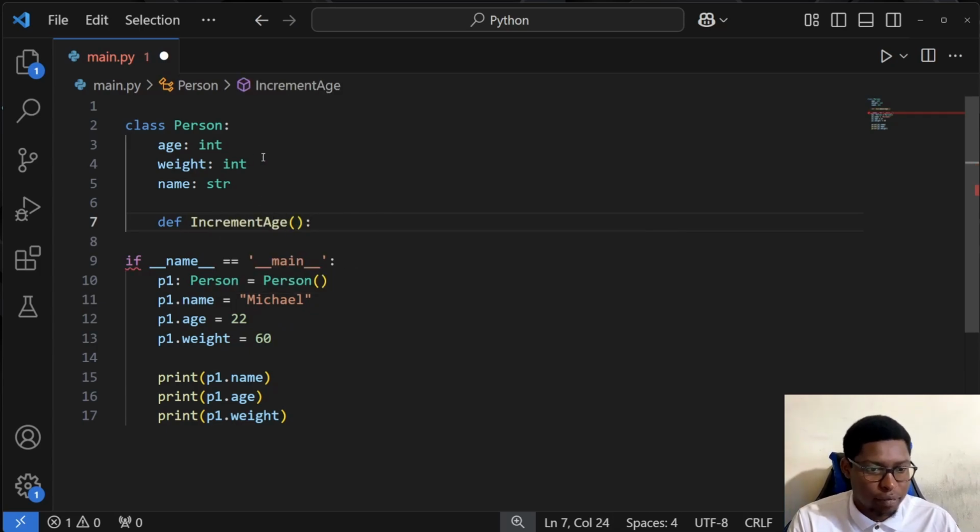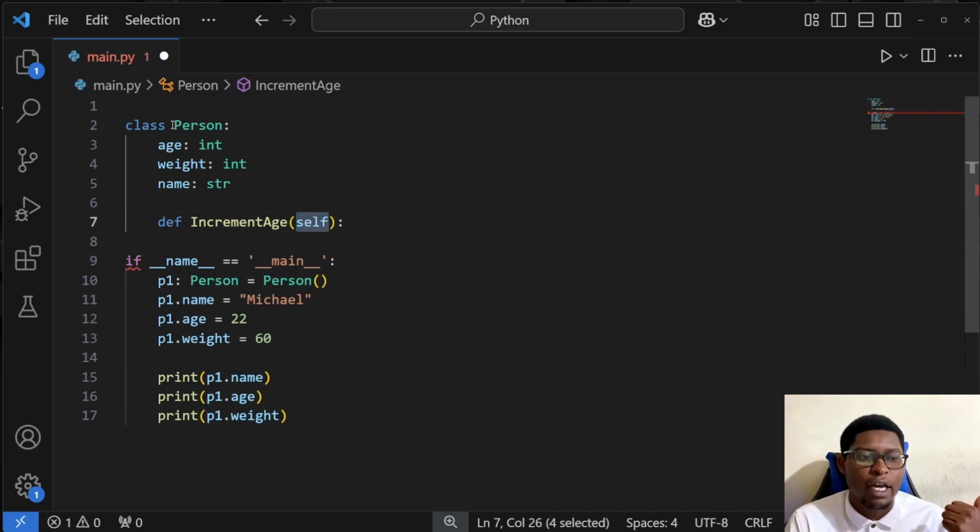With our braces. In Python, you usually have to put self as our first parameter in a member function. Why? This self basically refers to the instance of the person.